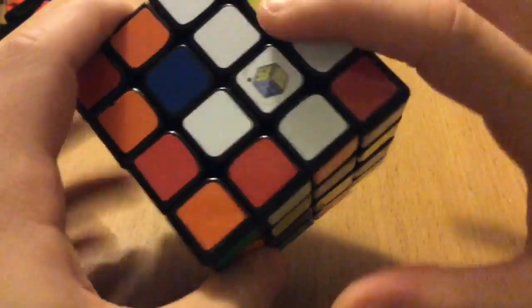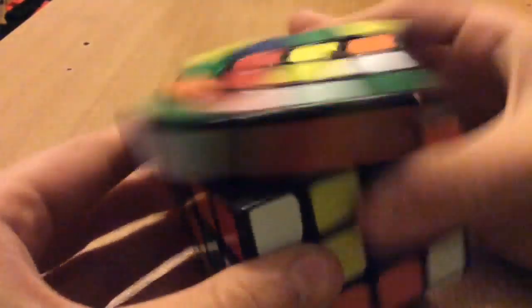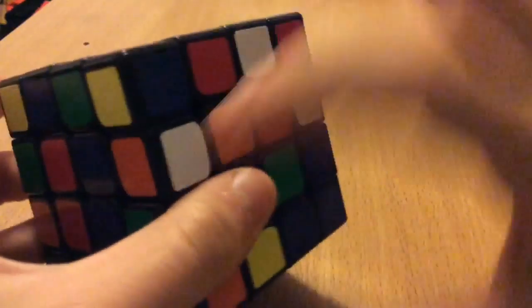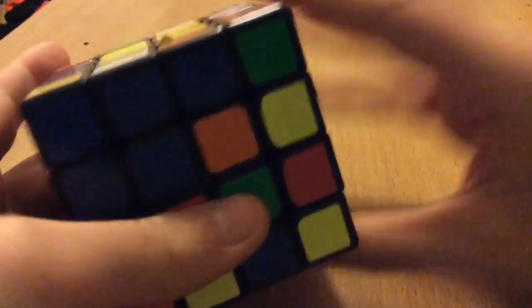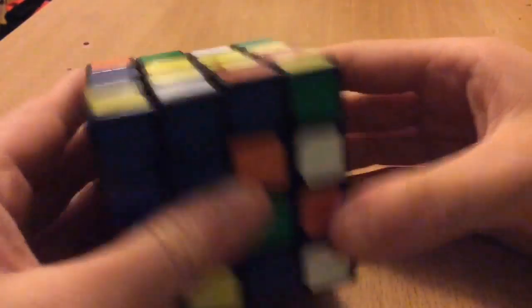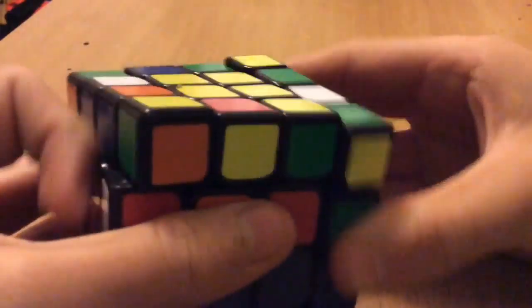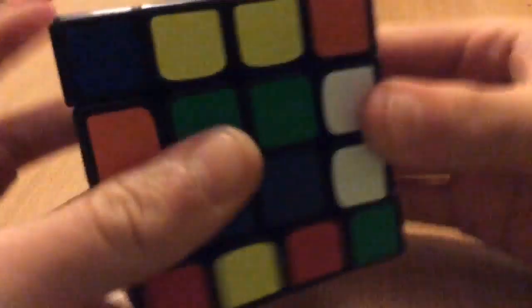For the last scramble, the first thing I notice is that there's a huge chunk of white right here, so I'm just going to quickly solve this — rotate that to the bottom — and then make a yellow bar right here, move it up here, make the last yellow bar, and solve this. Now I see orange here and orange here, so I can just do that trick, but this time instead of doing the D2, I think it'll be easier to just do the U2 prime, just rotate it down knowing that orange is right here. Now I'll get the red and white — these two — put red and white here, slice, and put it back. The last one is the blue and white: slice and put it back.